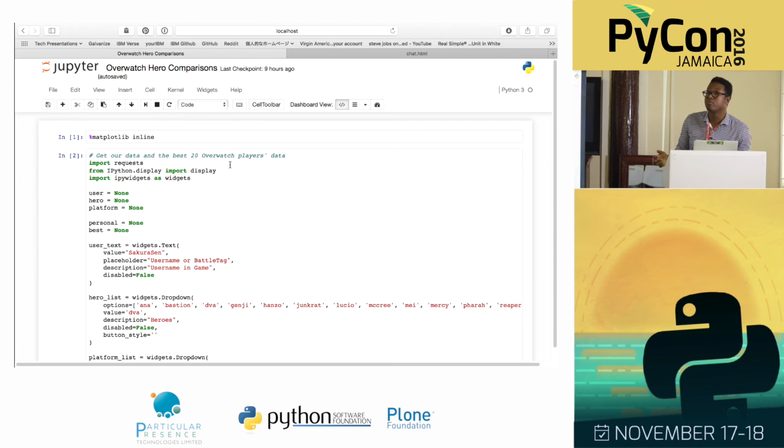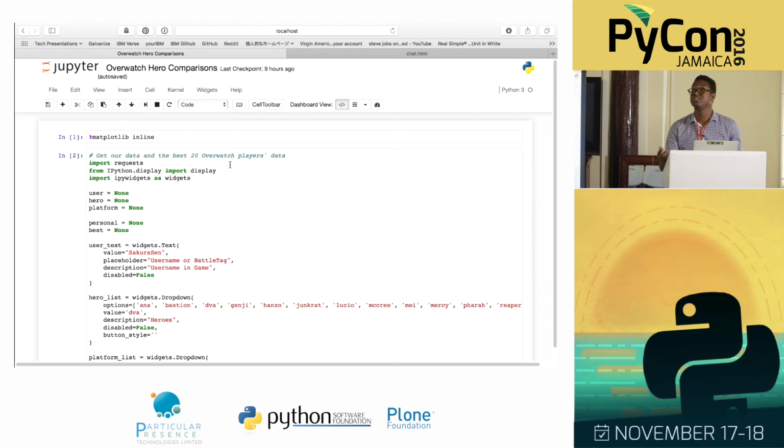I play a lot of Overwatch. I don't know how many people here play Overwatch. It's a pretty cool game by Blizzard. But one of the cool things about Overwatch is that in the community, Blizzard hasn't really made any APIs available like they do for some of the other games. But the community rallied around and said, we're going to make our own API. We're going to scrape out their data and make it available to people to use.